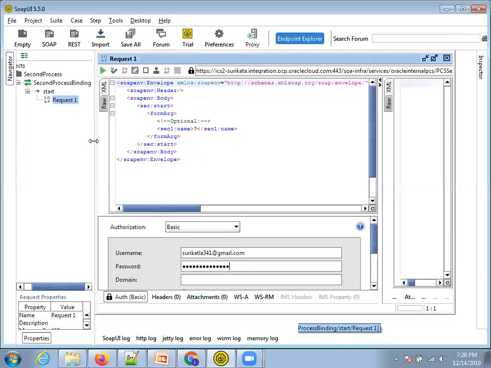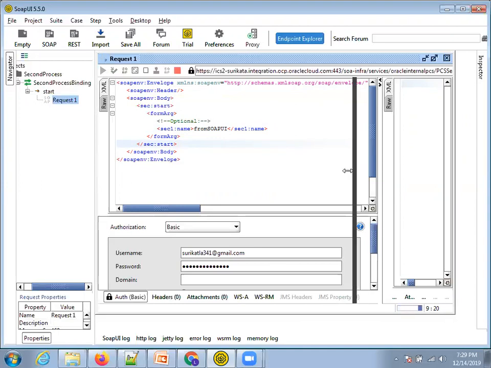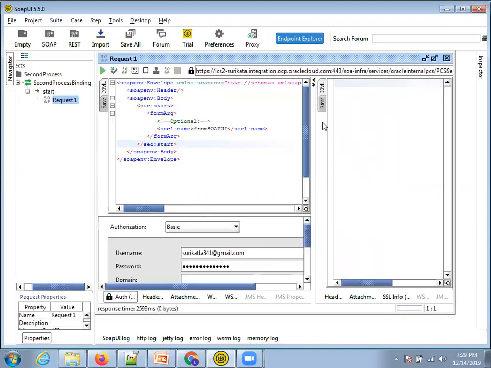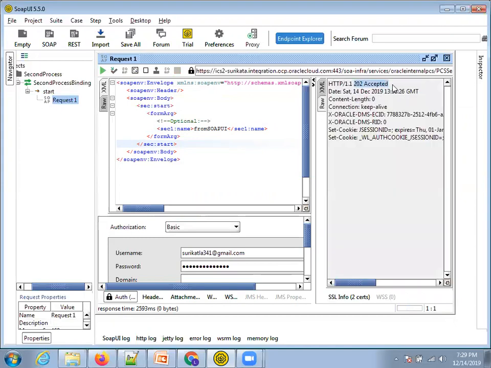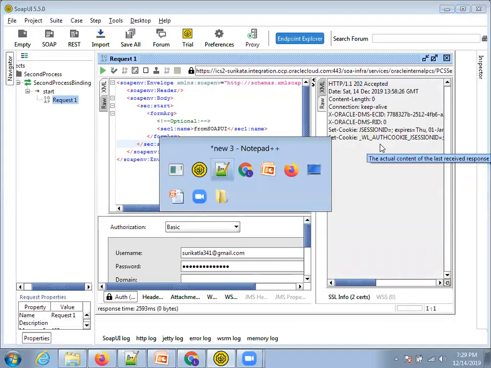Okay. Now mention from SOAP UI. So here, if you observe, the parameter which we created in our form, this was the name showing here, name. This is an argument of the form. Click on start. So here there is no business logic involved, frankly. A very simple thing: we got a WSDL, we are just invoking it. 202 accepted, nothing but successfully we have executed it.